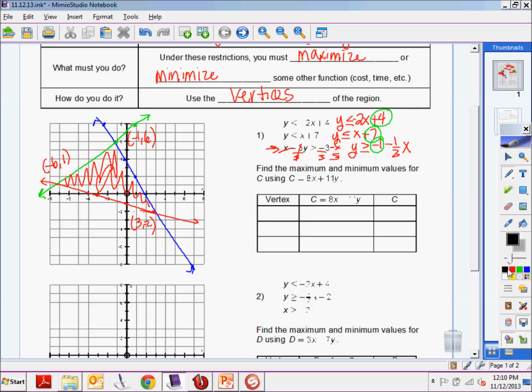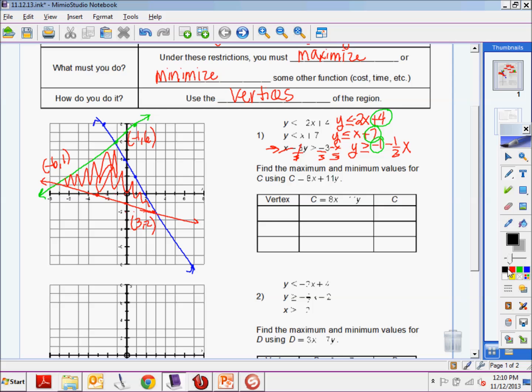Where did you get -6 from? Here. Okay. My graph didn't go to -6 either. Maybe I did it wrong. Your graph didn't go to -6. My x, where it crossed there, it's like in the middle of. Your line's just a little off, but it's supposed to be at -6, +1.